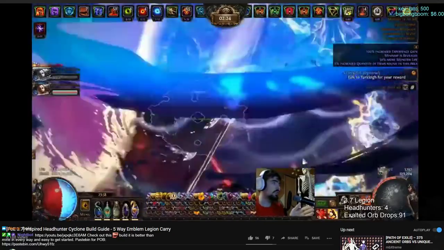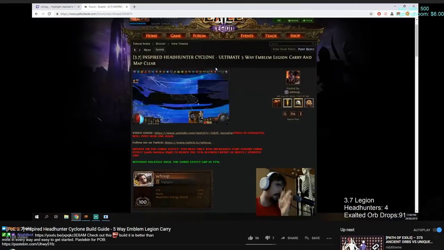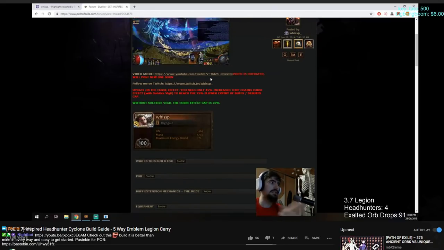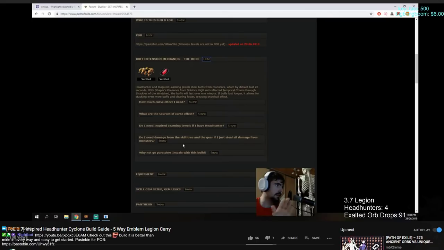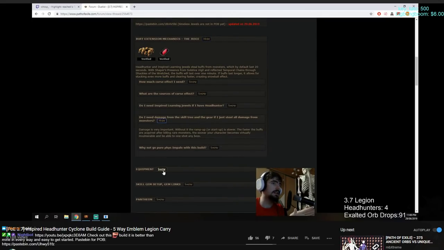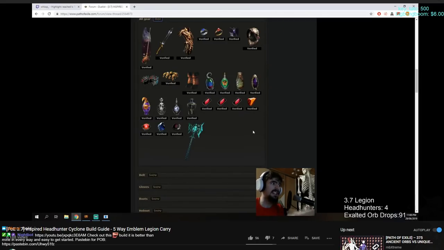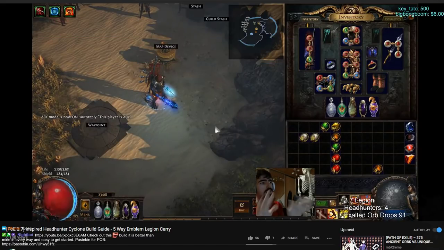So let me show you quickly the forum thread I was talking about. Everything here is written by me. I will try to keep it updated as much as I can. You can see that there is a Path of Building, and everything is explained as much as I could. The gear here, I tried to make it as visual as possible, so if you don't want to read too much, you can just look at the pretty images. And let me now show you some stuff in the game.